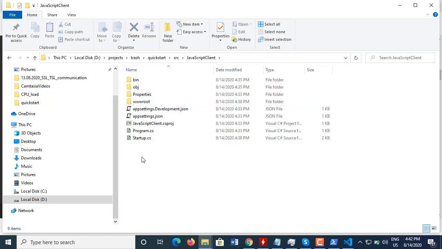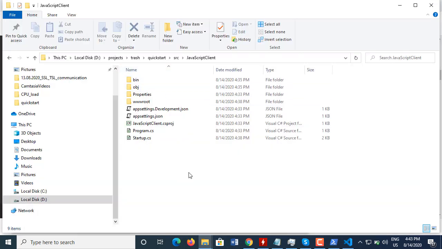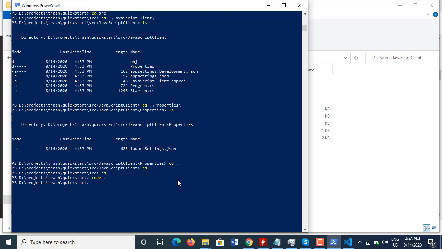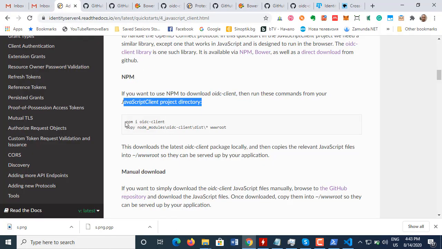Now, if you run npm, first you have to install it. Of course, I have it installed on my machine. If you don't have it, just go to npm and download it. I'm not gonna go through this process right now, but npm is gonna create one folder, and this is how I expect all dependency managers to work actually, to put the libraries into a folder which is called vendor, or in this case it's called node modules, whatever. That's why .NET Core just a little bit confuses me, because who knows where it puts all this.